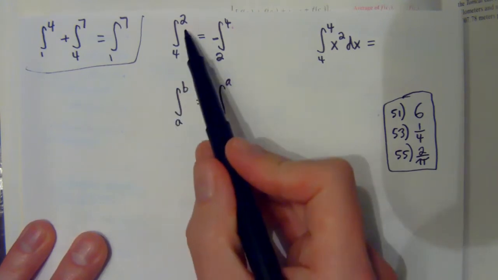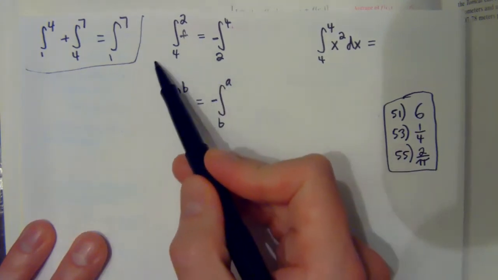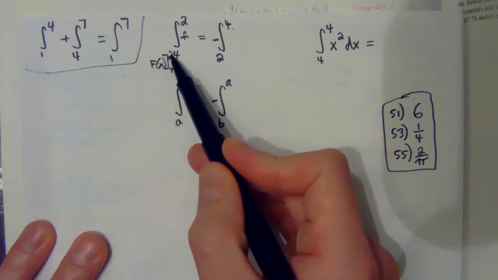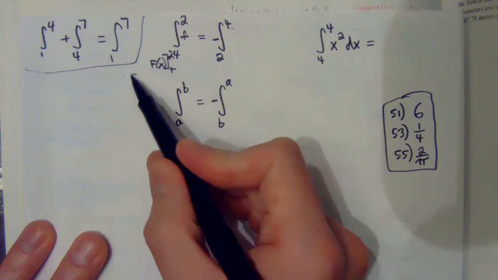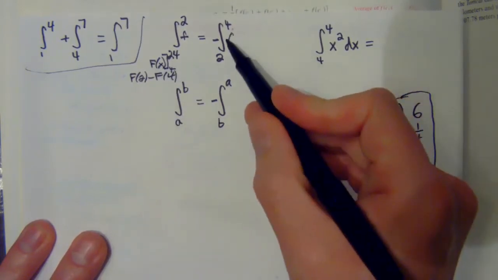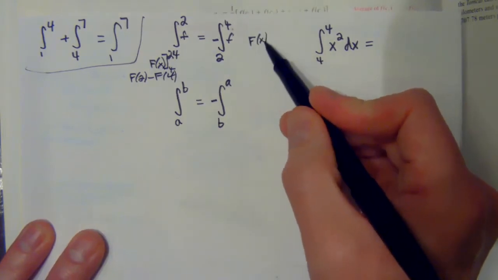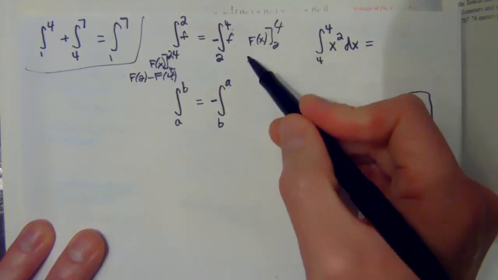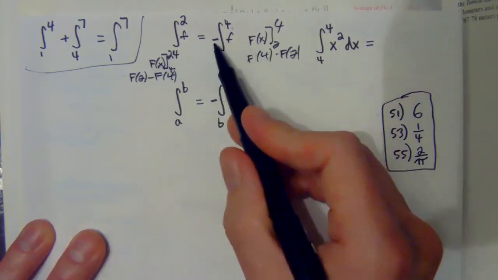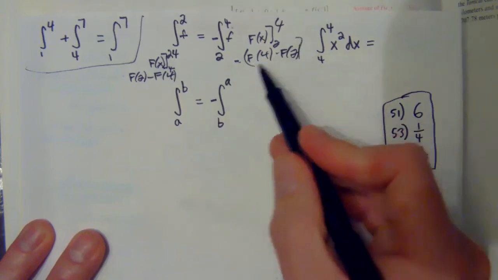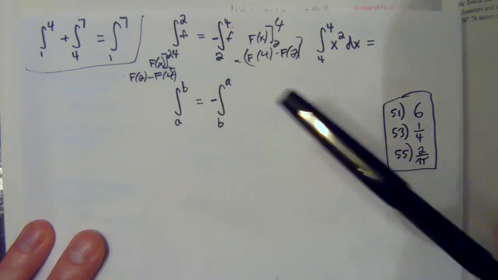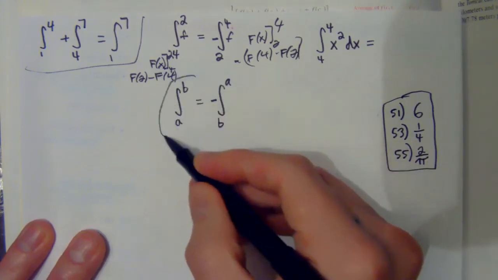And the reason for that is, if this is your f of x and you integrate that, you get your antiderivative, right? And you evaluate that from 4 to 2. Then you would do F of 2 minus F of 4. Well, on this one, when you evaluate it, you get your F of x. And then when you plug in the 2 and the 4, now you have F of 4 minus F of 2, and see how those are going to be different unless you put that negative in front, and now it becomes negative F of 4 plus F of 2, and you're making them equivalent again. So if you ever have a need to switch the numbers, that's the little property.